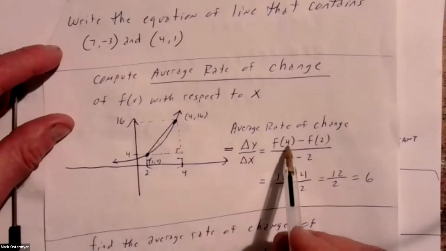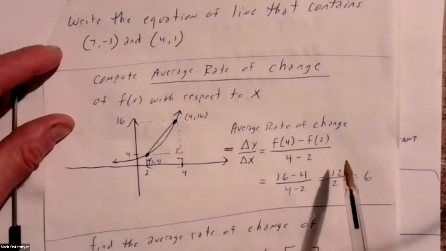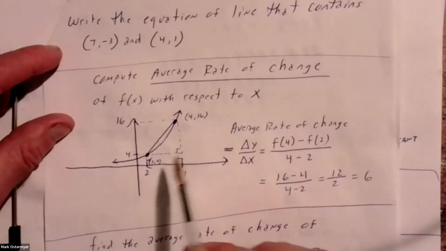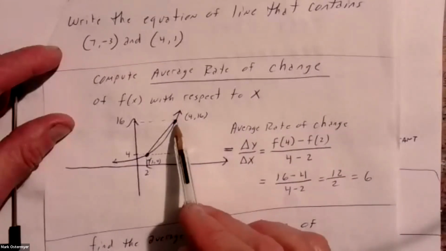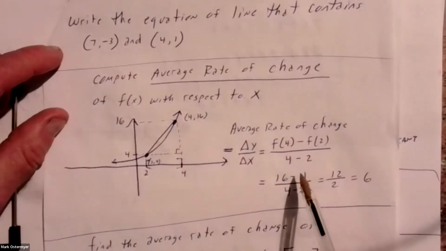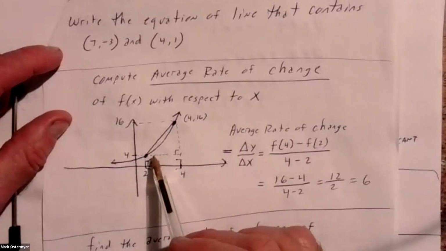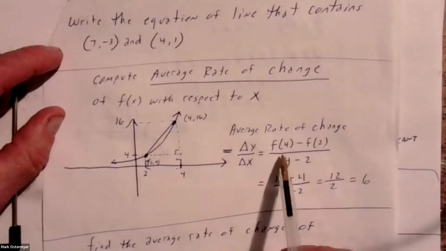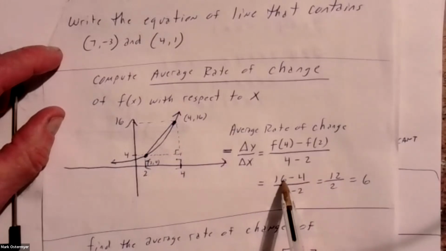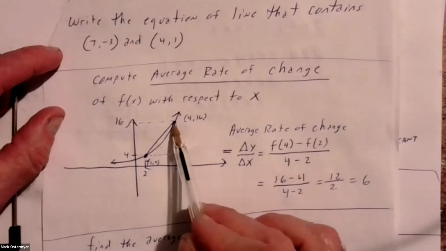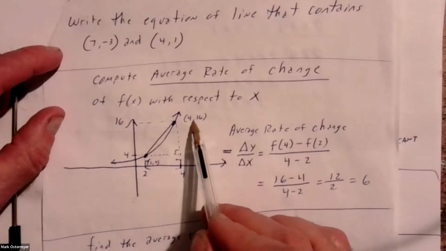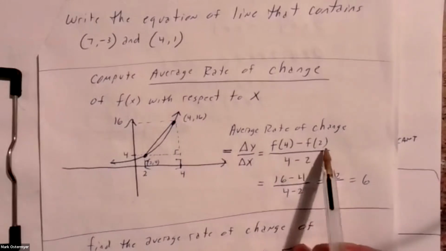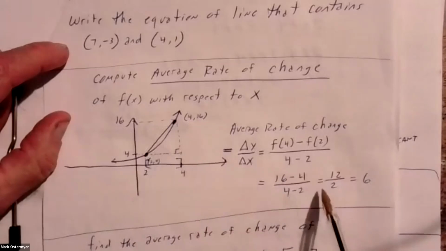So that's just going to be f of 4 minus f of 2. But what is f of 4? I'm sorry, this point is 416, not 46. This point is (4, 16). All right, so the change in my y coordinate, or the change in f of x on the interval from 2 to 4, is going to be f of 4 minus f of 2, which is 16 minus 4. When x is 4, f of 4 is 16, minus f of 2 being 4.